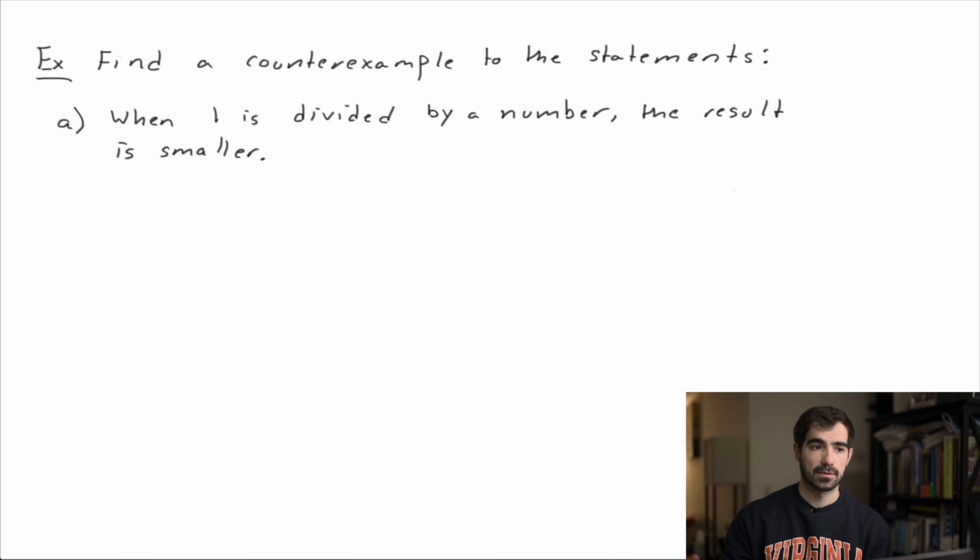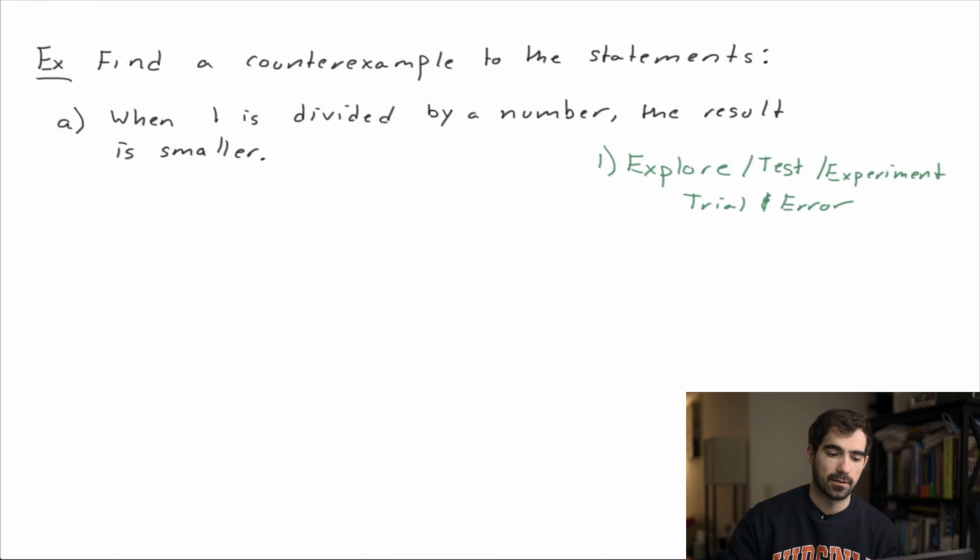And the first thing I would encourage you to do when seeking out a counterexample is to just explore a little bit. Test out some options, experiment with some things, do some trial and error, and see what you can come up with along the way. So for example, we might look at what's the result of 1 divided by 3?